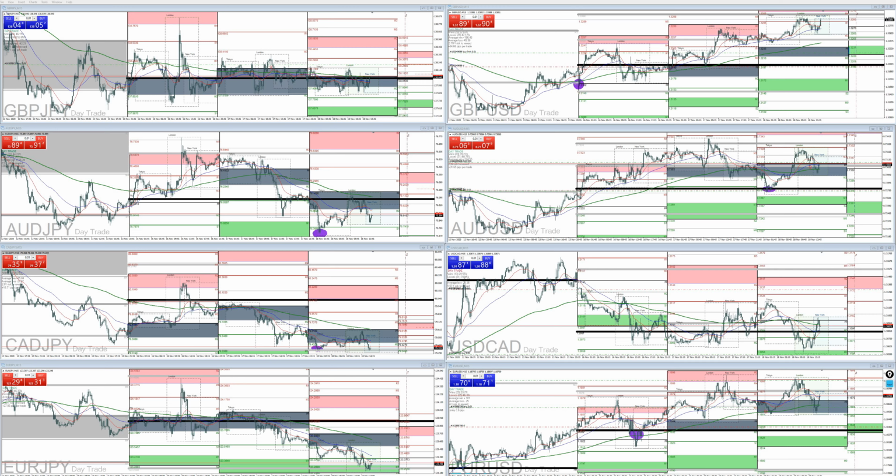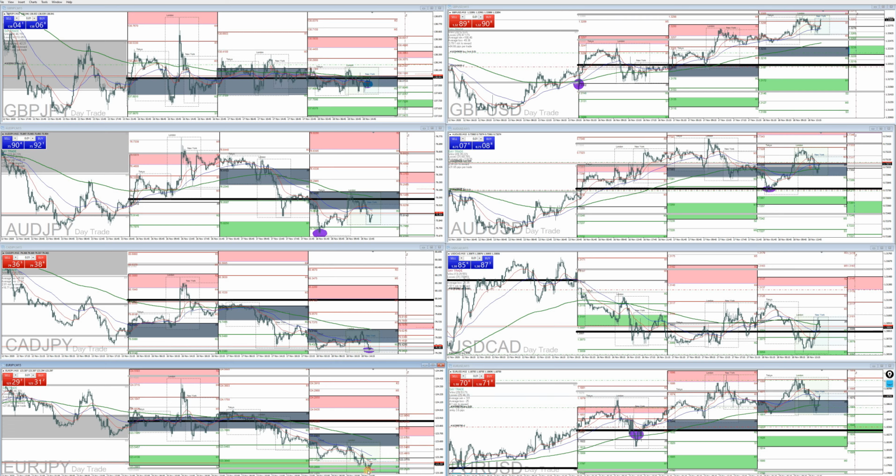Alright, it's 7:45 a.m., an hour and 45 minutes into the New York sesh. I'm going to go ahead and mark out a couple of trade setups occurring here. We do look like we might be breaking above the weekly central pivot. Still waiting for the daily, which is just above the weekly central pivot on the pound yen. And let's see here, maybe a bounce off this weekly here for the CAD yen, and maybe a bounce off the weekly M2 for the euro yen. We'll mark that one out as well.